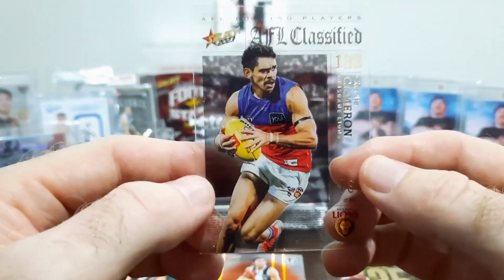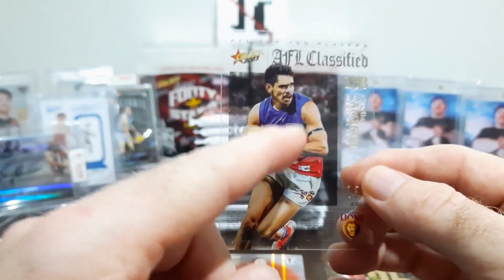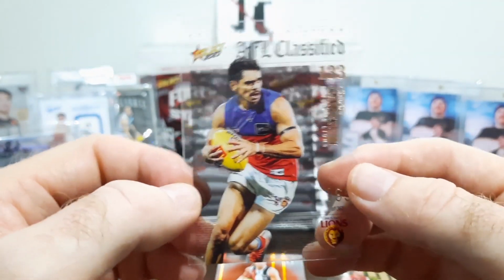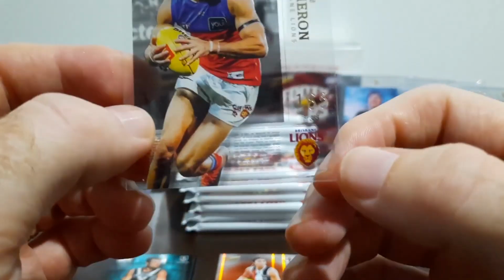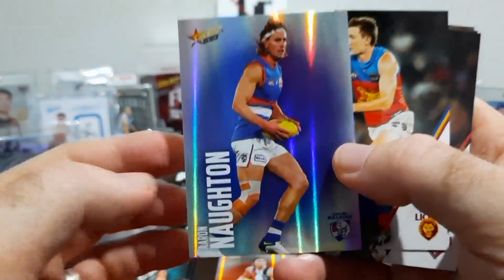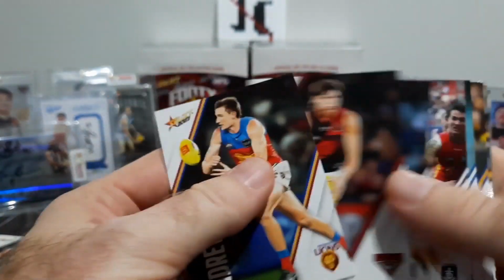So one in every 36 packs in the standard release, one in every 18 in the hobby box. There's 150 in the set, and they're numbered, as I mentioned, out of 365. So we've hit the second box hit in this hobby release already, and we're only like three packs in. Can you believe it? We've got the base parallel, Aaron Norton, Big Norton, Big Mitts from the Western Bulldogs, expecting a massive year from him.